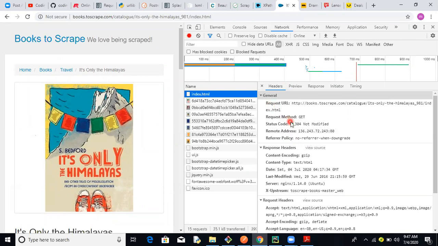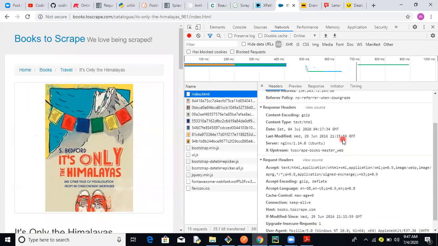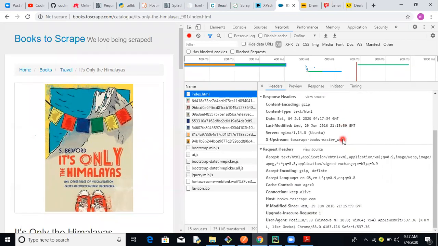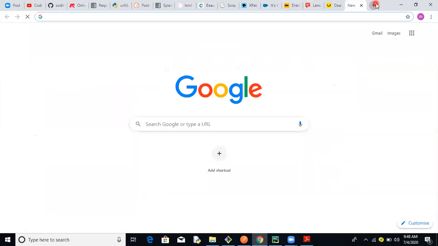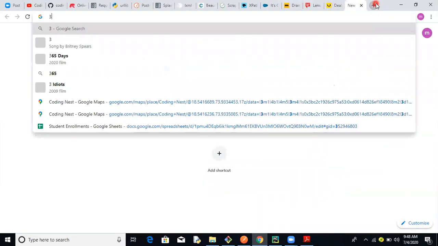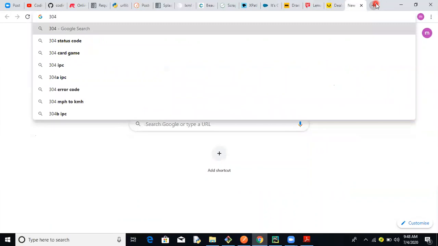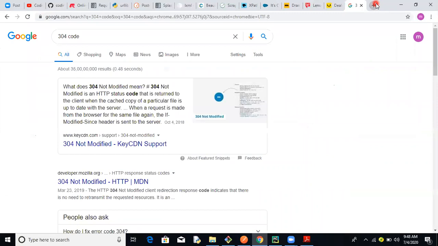The first request is 304. Does anyone on the call know what status code 304 means? Yes, basically the 304 code is like a redirection code.